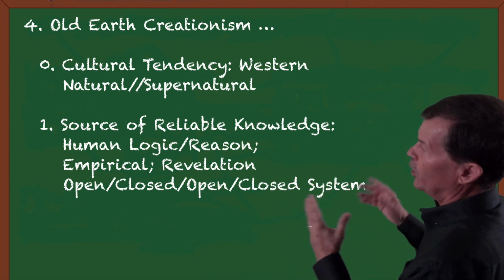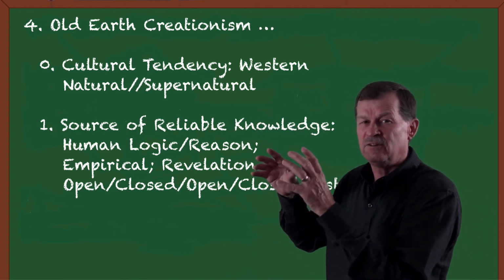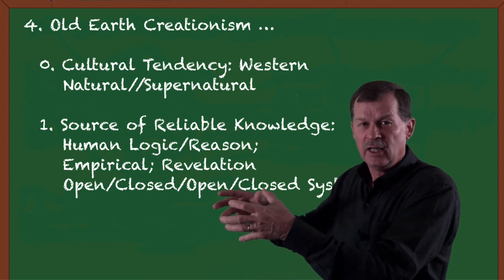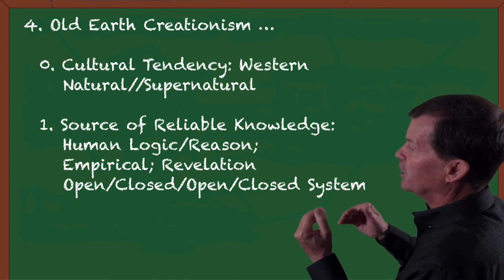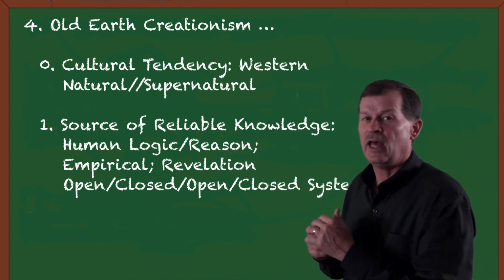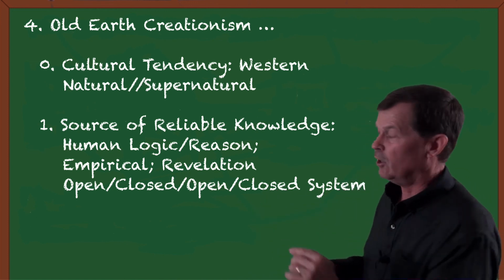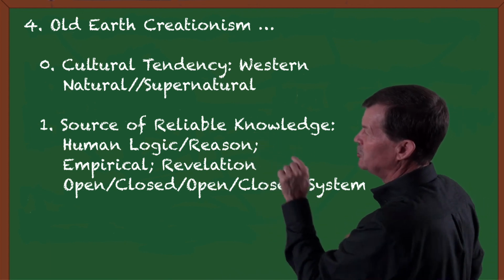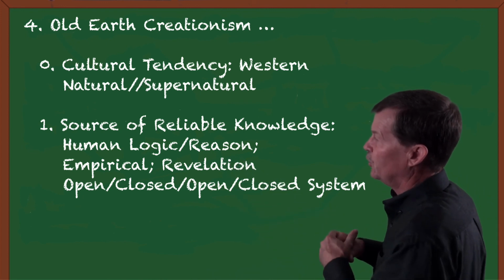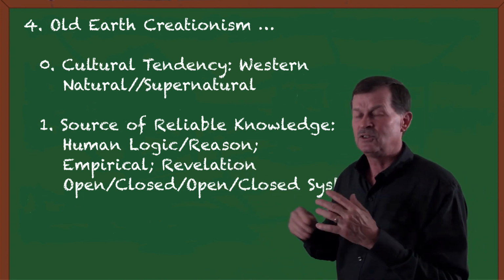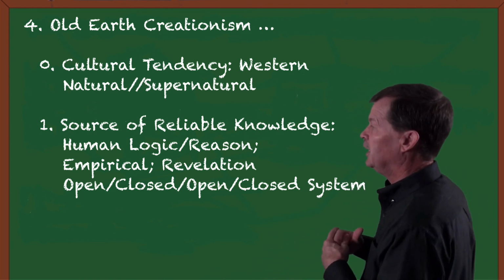Source of reliable knowledge. What is their source? Well, they begin with human reason, human logic, because they take the scientific data as being accurate and from a closed system, and then they apply it empirically. They look, and then they apply it to revelation. So actually they're using 2 to 3 different sources of reliable knowledge, but in ascending order. Primary, number 1, is human reason, logic. Number 2 is empirical observation. Number 3, and a distant 3, is revelation, what was revealed. So it's kind of a 3-step with the hierarchy, with the primary being human reason.